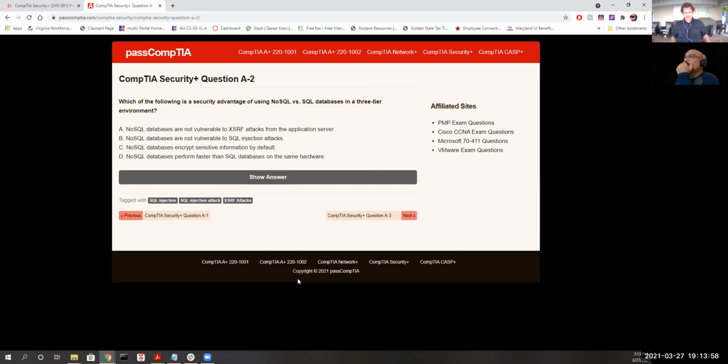3 question answers. What is the security advantage of using NoSQL versus SQL database in a three-tier environment? Mm, it's got to be B, C, or D. It can't be A. Wait a second.